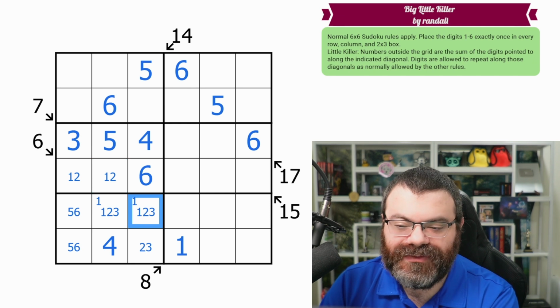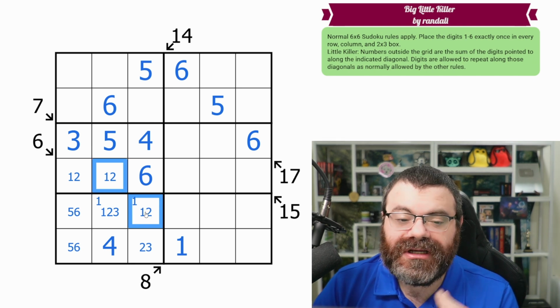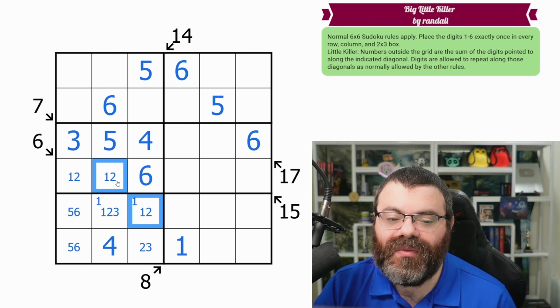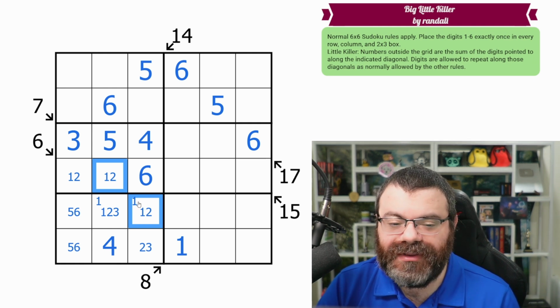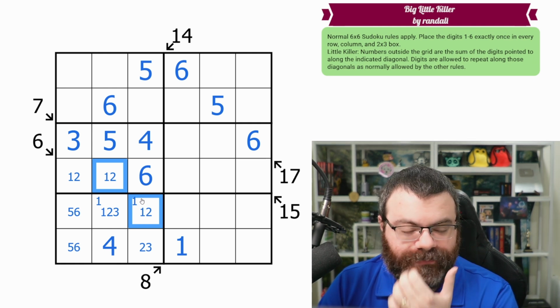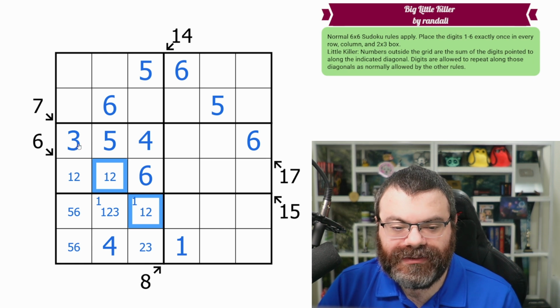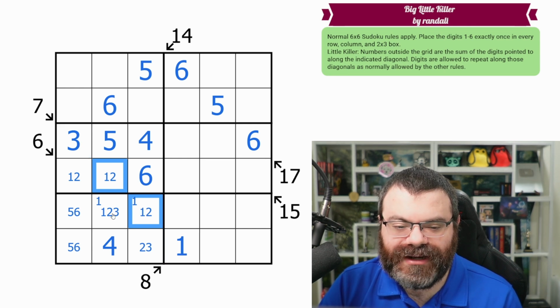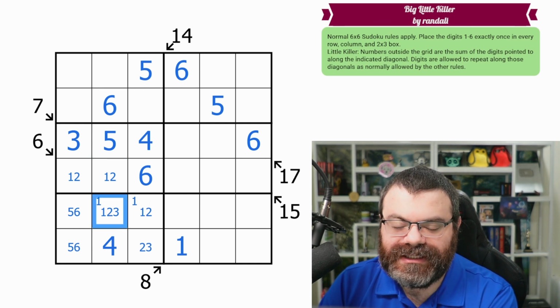The only way they add to 3 is if they're a 1-2 pair. So not only are they reduced to 1 or 2 only, but they are a 1-2 pair. One of them is 1, one of them is 2, because that's the only way we're getting 2 digits to add to 3. Because 3 is an odd number, so you can't use the same digit twice. So this being a 1-2 pair, that's 3, 4, 5, 6, 7, right? So if this is a 1-2 pair, this cell can't be 1 or 2, because it'll see whichever one's 1 and whichever one's 2. It sees both of them. That means this has to be a 3.